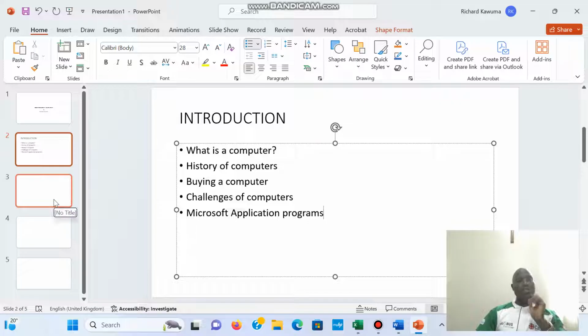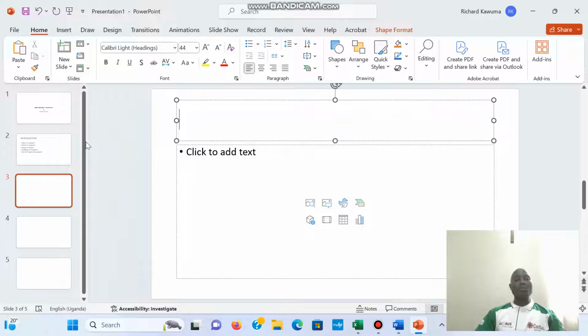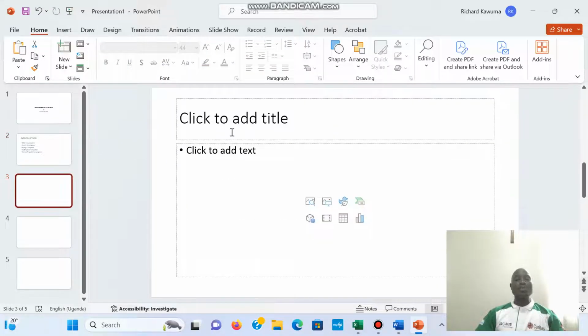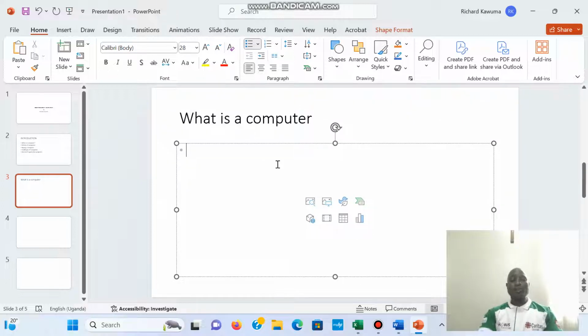Then we go to the third slide. So we begin now putting it into details. The first item was what is a computer. So here we put what is a computer. We can put a definition of a computer.